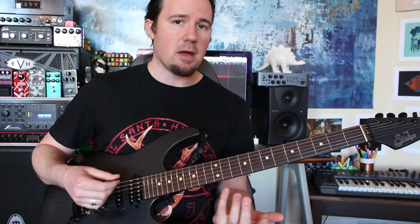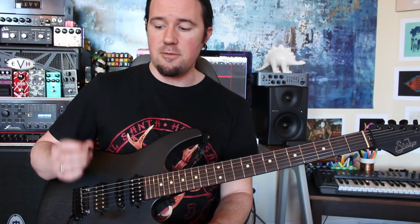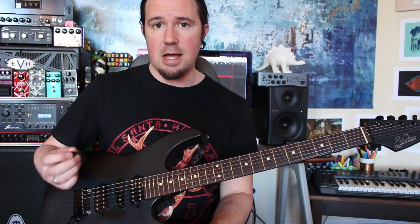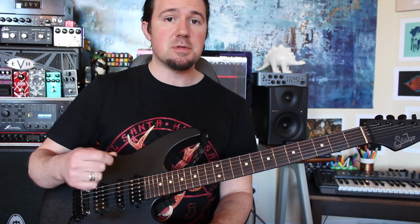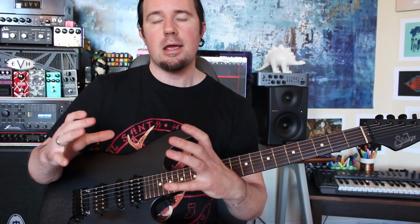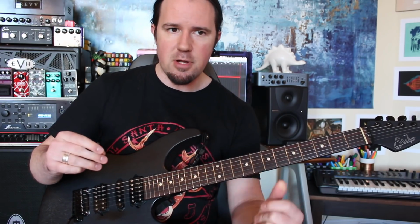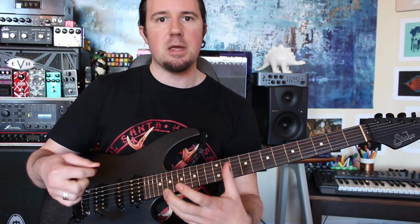Because whenever you're playing these patterns, especially at really high tempos, it's easy to get lost if every one of your pick strokes feels exactly the same. But whenever you have that one that's a really hard and heavy pick stroke at the first of every group of six, it really helps you chunk that information down into feeling like there's a clear starting point to every one of these licks, and it's not just like 80 million notes being played in a row.